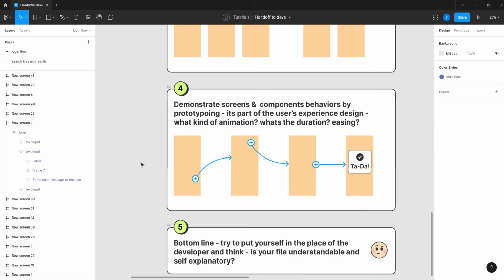I think it's very important. If you leave it to the interpretation of the programmer, you show him the starting point and the end point, you cannot expect it to happen exactly like what's in your head, because he doesn't read your mind.